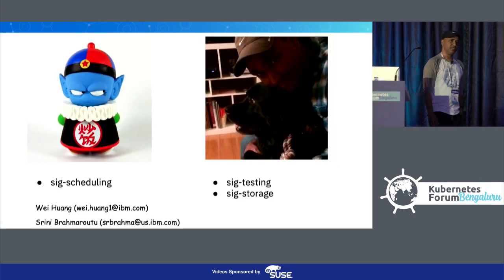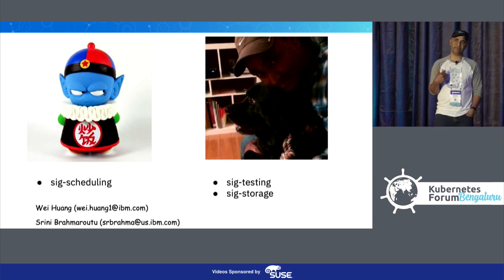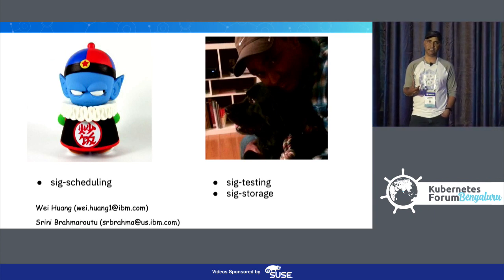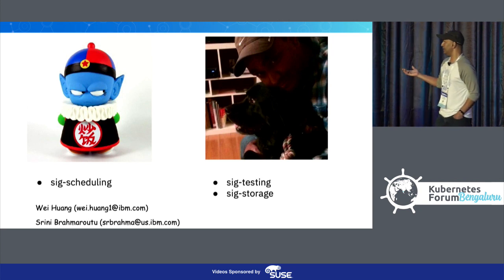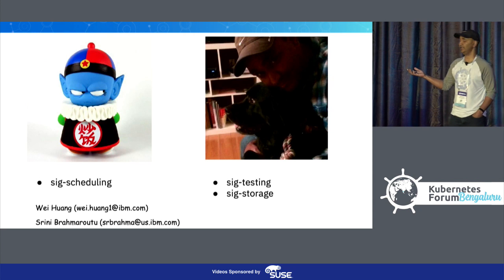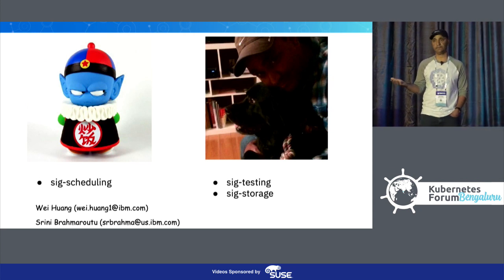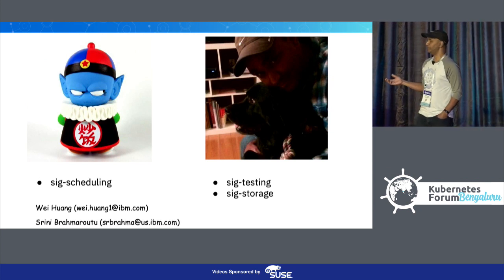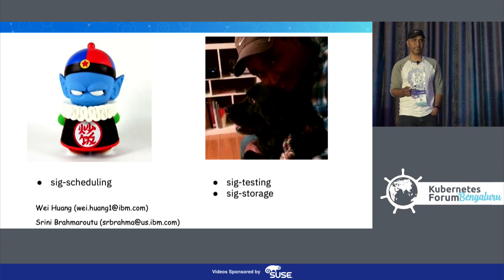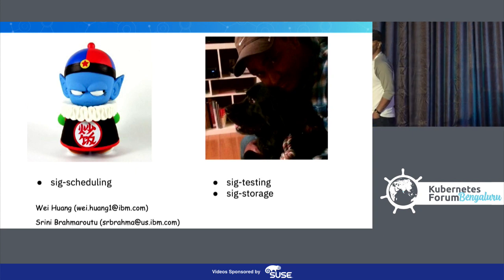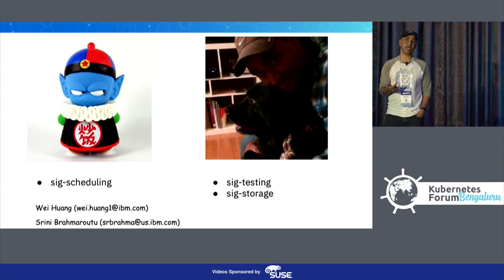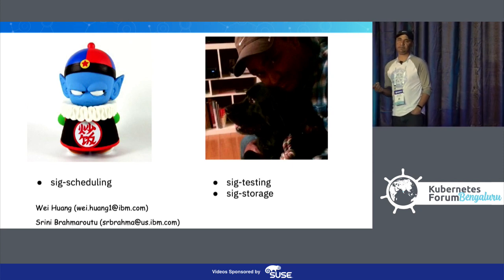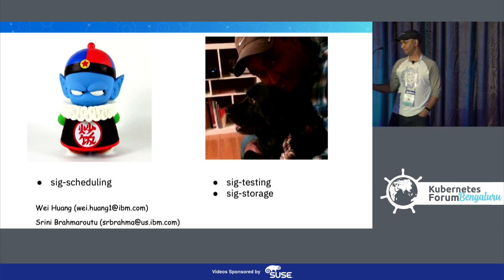The original presentation of this implementation was given in KubeCon 2018 in Seattle. We both developed the application. Wei Huang is now the chair of SIG scheduling. And I actively participate in the Kubernetes conformance program as well as SIG testing and SIG storage. I've been working on open source projects for 4 or 5 years now, and about the last 2 or 3 years on Kubernetes.